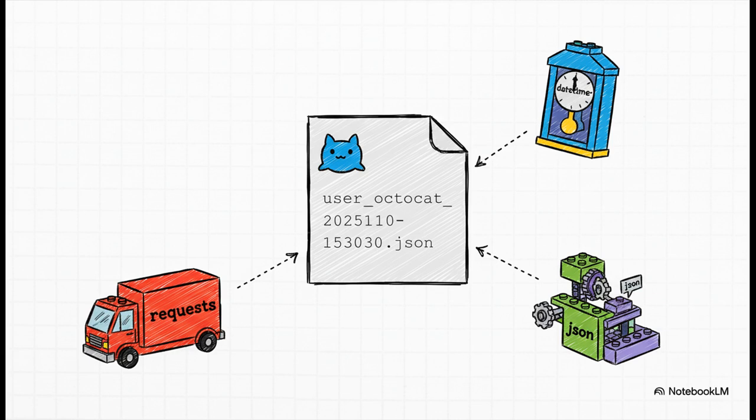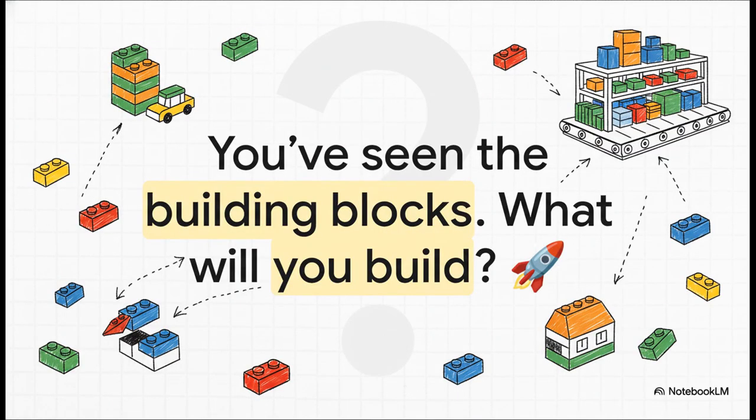It's like taking the wheels from a Lego City set and the wings from a Lego Star Wars set to build something totally new. So we've gone from a single file to a whole global ecosystem. From one Lego brick to an infinite toy store. The system is there, the tools are ready, and the possibilities are, well, they're pretty much endless. The only question left is, what are you going to build with them?